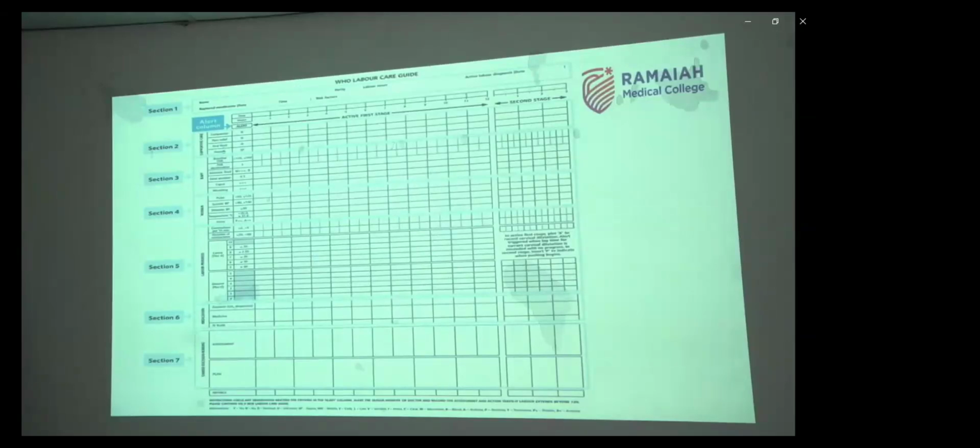Now I would request Dr. Manasa to answer. In what kind of a setting would you initiate labor care guide, and at what stage of labor? Ma'am, labor care guide should be used for all women in labor at any level of any healthcare facility level, and it should be initiated when the woman enters into the active phase of labor, that first stage of labor, that is more than equal to 5 centimeter dilatation, irrespective of the parity of the woman and the membrane status of the woman.